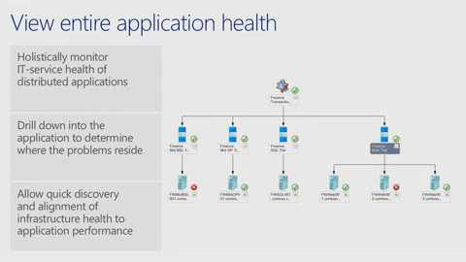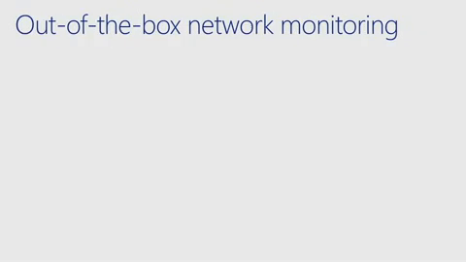Now, VMware offer in their portfolio something called Infrastructure Navigator, which provides a similar kind of view. It shows dependencies between applications and VMs, but it lacks that alignment to health and application performance. And that's where Ops Manager comes in, with its distributed application diagrams, of which you can construct your own to model your own specific applications that are bespoke in your environment. Obviously, our service templates will be accurately modeled, like we talked about earlier, but you can build your own. It's extremely flexible and powerful, and it gives us a great view into what we can show within the infrastructure.